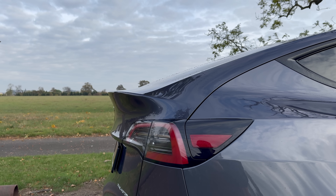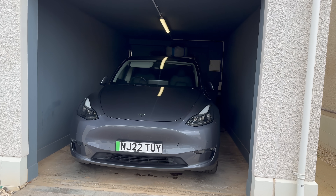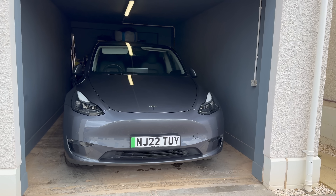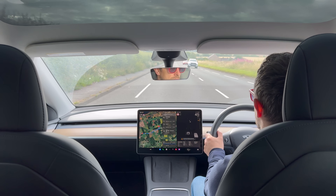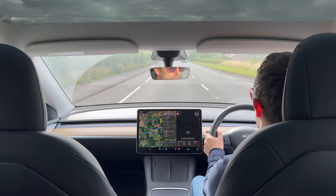Over time, these cells can fall slightly out of balance. The worst case I had was in 2020 when my Model 3 Performance sat for weeks on end or went for very short journeys, never really going higher or lower than 50 to 60 percent most weeks — causing my car to show it had lost 20% of its range. In your Tesla, that imbalance means the car might think it has less capacity than it actually does.